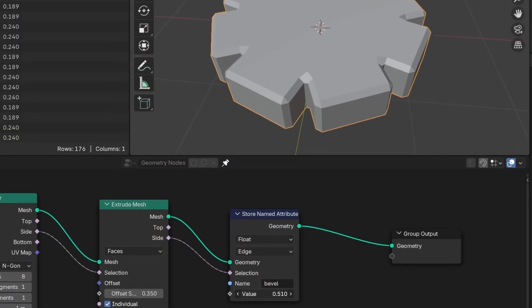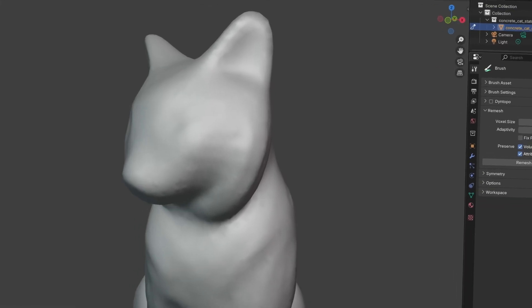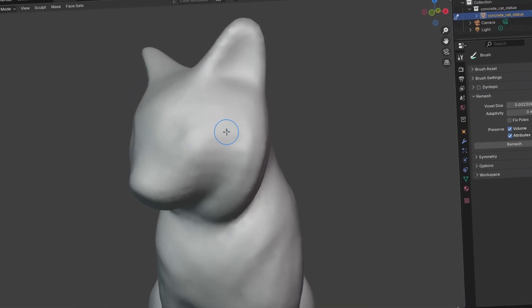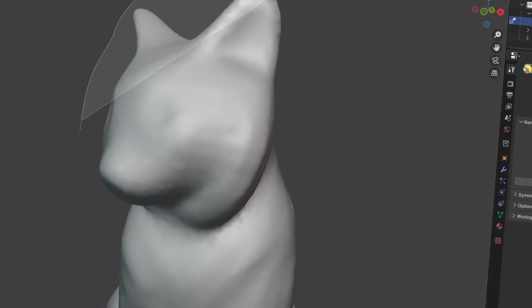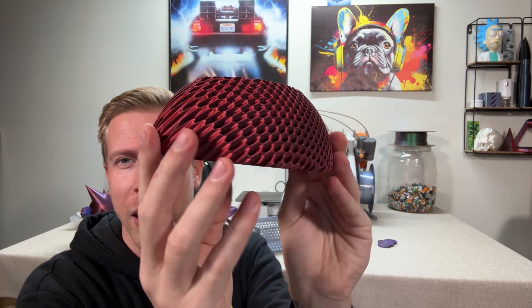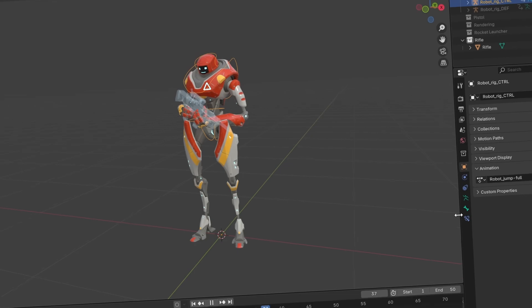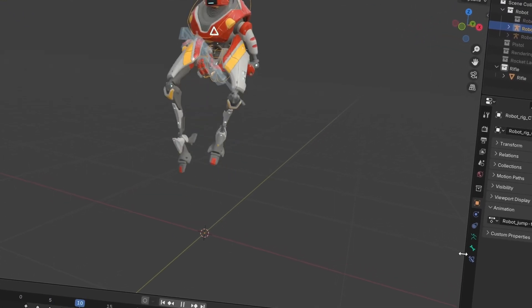Once I had the technical stuff down, I wanted to try my hand at creative designs. And that's where Blender came in. What's cool about Blender is it's a completely free, open source tool — perfect for making artistic models like sculptures or miniatures. One of my favorite projects was a little figurine of my dog. It wasn't perfect, but the fact that I could sculpt it and move it around like clay using Blender — it's just an incredible tool.